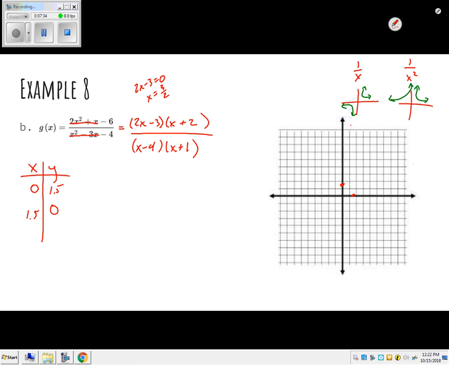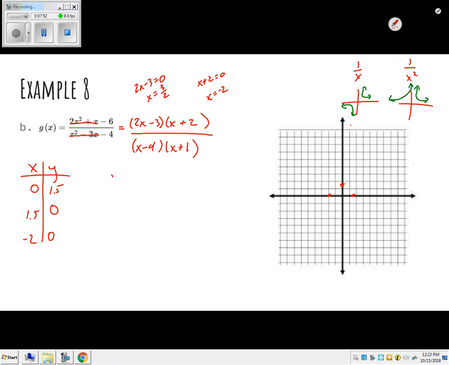That's just a fluke. That doesn't happen very often. And then x plus 2 equals 0, so I get x equals -2. So there's actually, like we had in that first example, a couple of x-intercepts on this. So I've already got 3 points in my graph just from finding my intercepts.